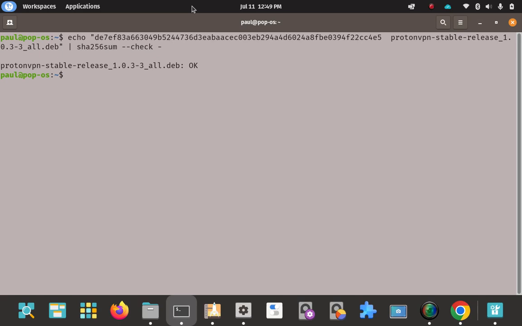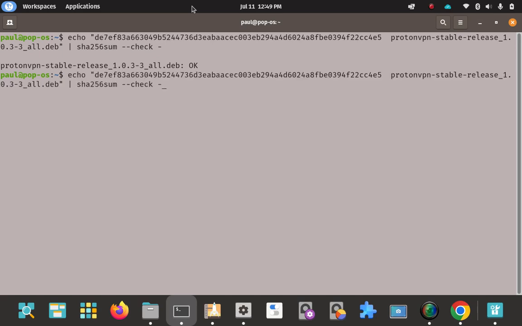I know it's something that's overlooked by people to check the integrity of an ISO or a repo, but just like it's always good to have security on your online accounts with multi-factor authentication, it's good to check the integrity of downloaded ISO and repo files. Well, ISO files and repo sources that have been added to your sources list. Okay, so we're good there.